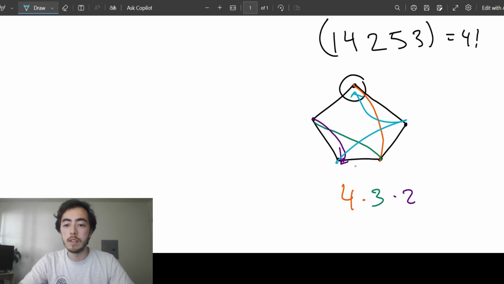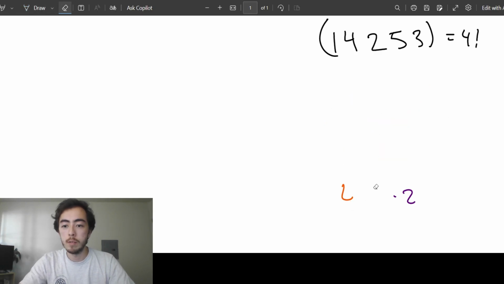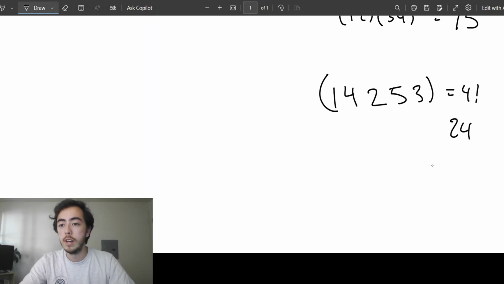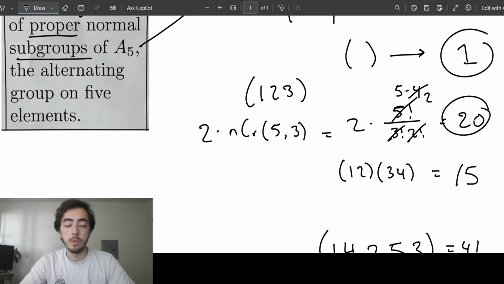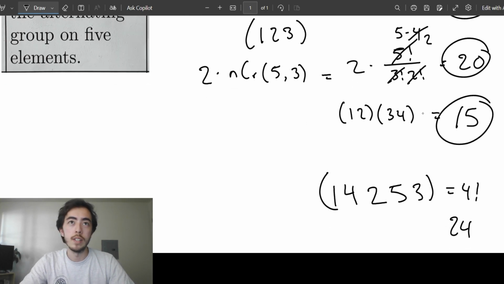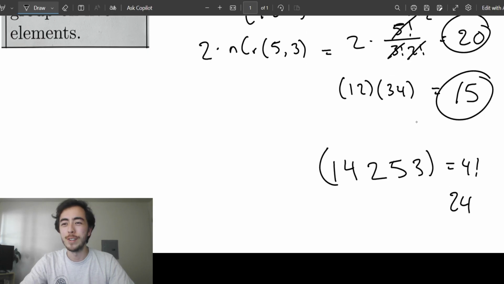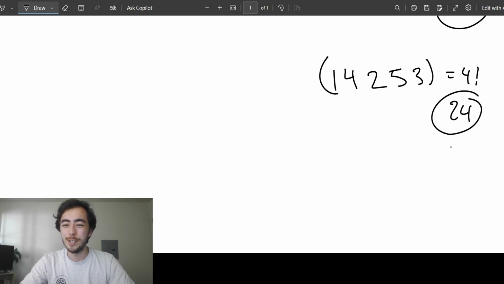And I could have started at any of these points. So it's not like I had 5 options at the start, right? I didn't have 5 options to choose what point I was going to be at, because if I chose to be there, I could very well just be caught in the same 5 cycle that I just wrote here. So with 5 items, there are 4 factorial 5 cycles that are possible. That's 24. And if we add up all of our elements, 1 plus 20 is 21, plus 15 is 36. And then 36 plus 24 does get us back to 60.